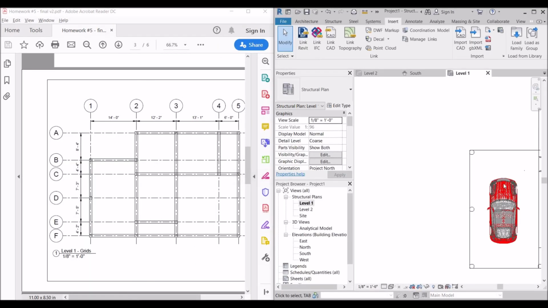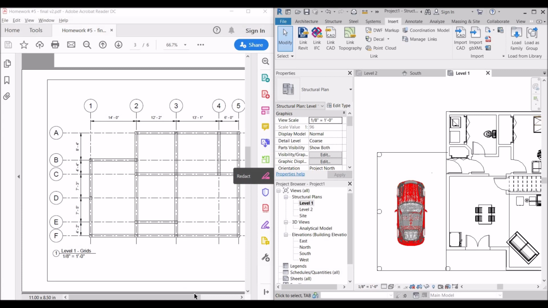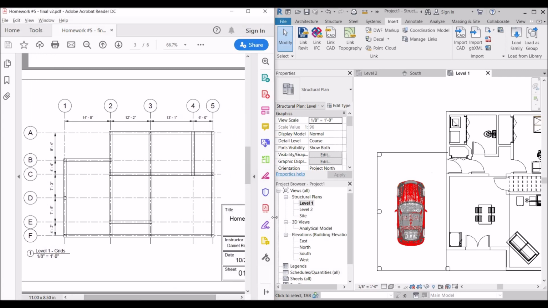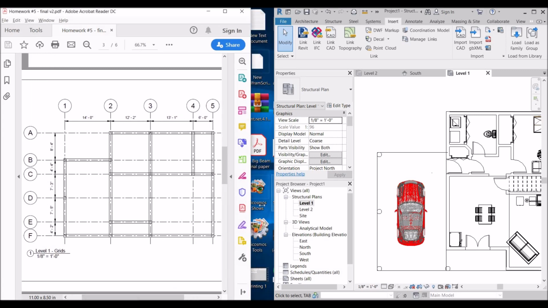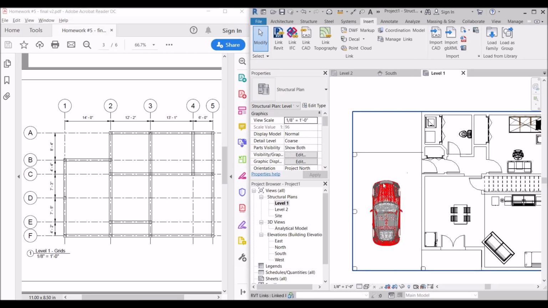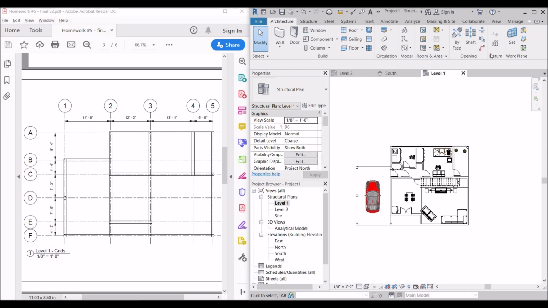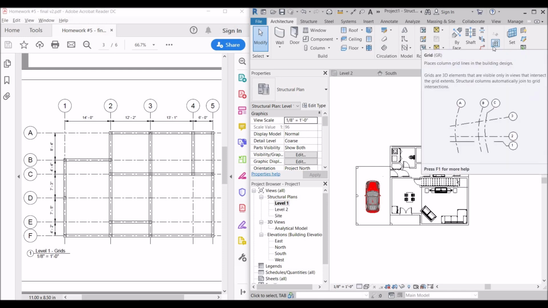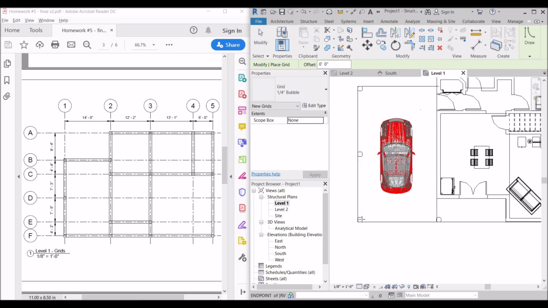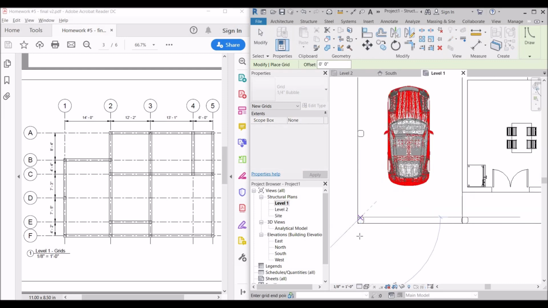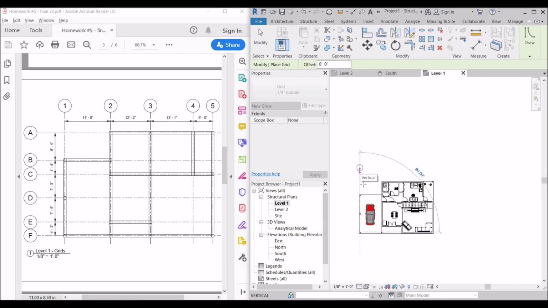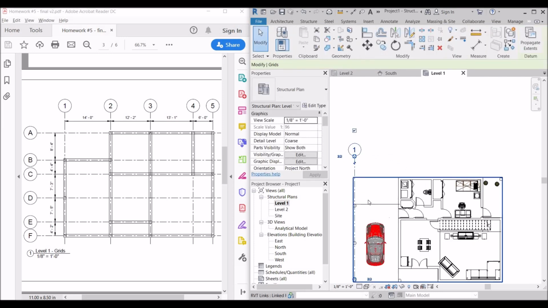I'm going to let my grids open here, and I'll have Revit open on the other side. To create grids, I'm going to go to the Architecture tab, and in the Datum group, I'll select Grid, or you can press the shortcut GR. The grid always goes in this project on a center line.